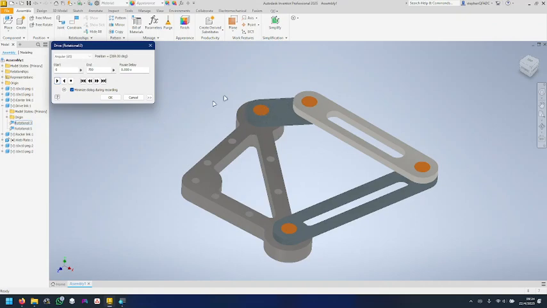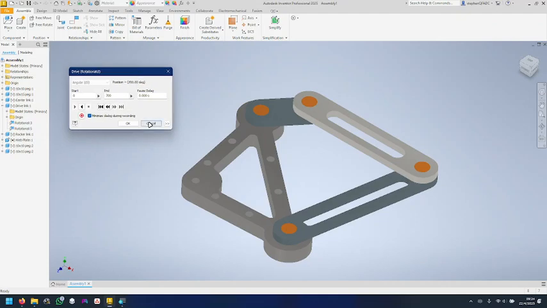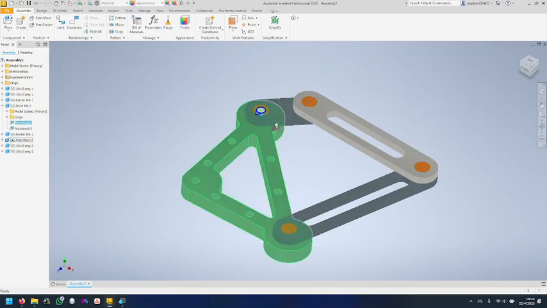So nothing seems to be happening. It's saying that it's rotating, but nothing seems to be happening. Why? It's because the peg is the one that's rotating. We selected the relationship through the link, but when it rotates, the peg is the one that's rotating in this relationship. Which isn't what we want, but this is the way that it's set up because of how we set everything up. So how can we fix this?